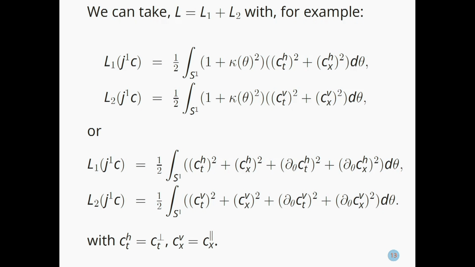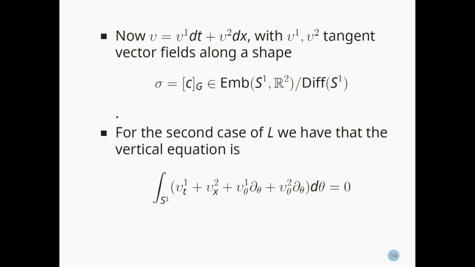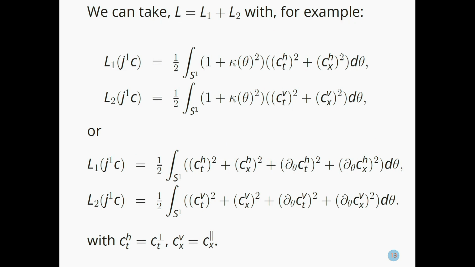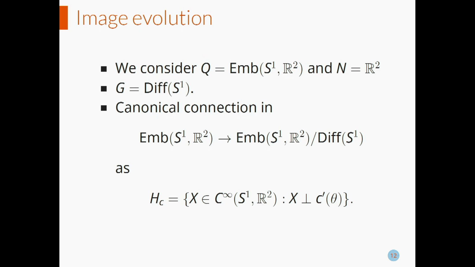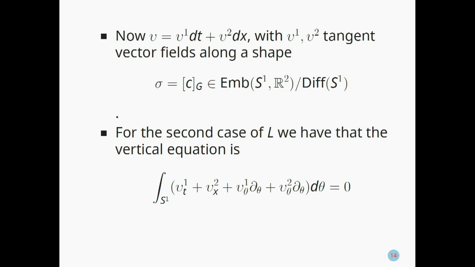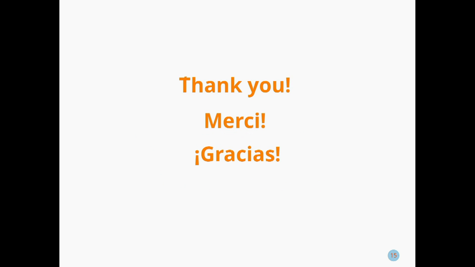I just consider the Noether conservation law, and there is a typo, but you get something like this. With the second case, by the way, with the Lagrangian L equals L1 plus L2, the so-called Sobolev Lagrangian, you have one equation like this. That's a conservation law, actually, with respect to the group of diffeomorphisms. And that's also an equation, which is the philosophy I wanted to express now. And I think that's enough. Thank you very much.